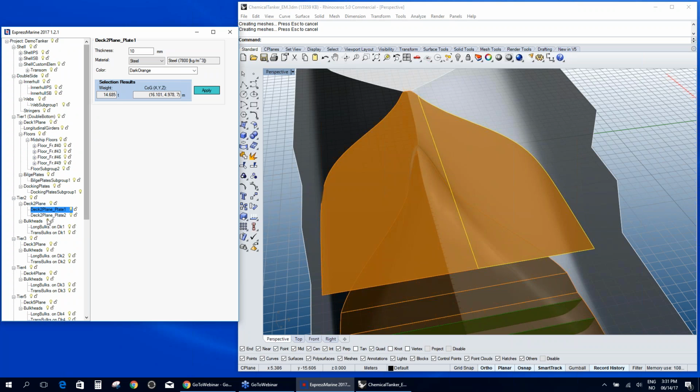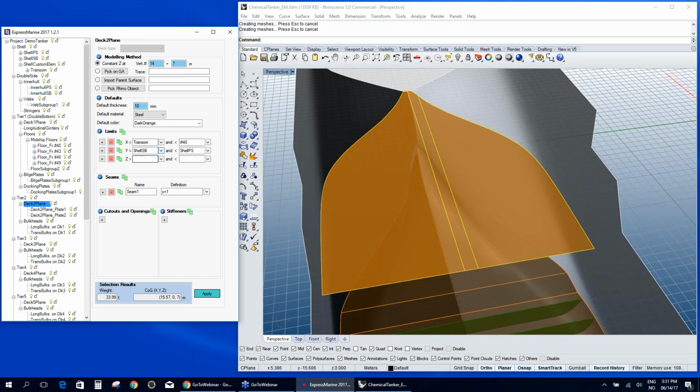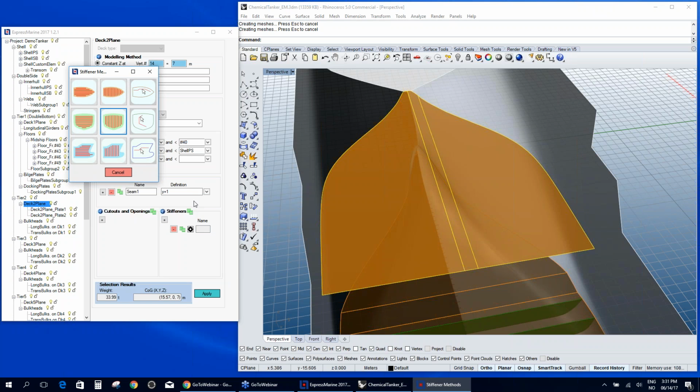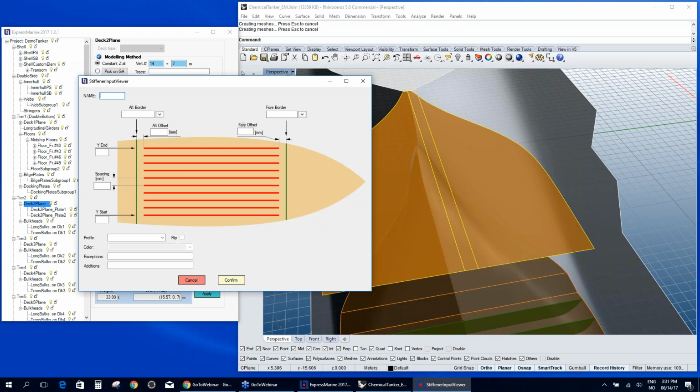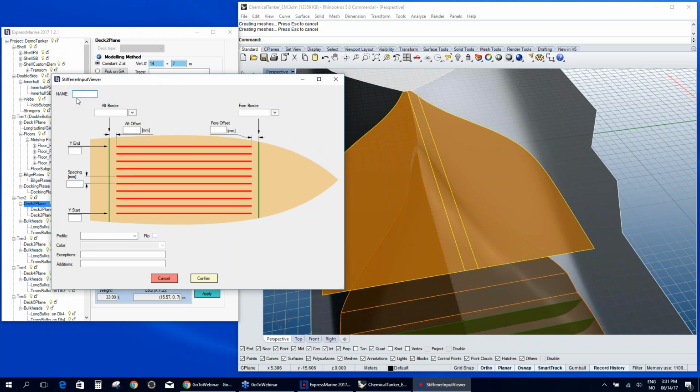Now maybe we should add some stiffeners onto this deck. So we use again the plus button. And being a deck, we use the first type of stiffeners. We can give a name. Maybe we can call this longs, longitudinals. And we can define them, let's say from frame -20 to frame 20.